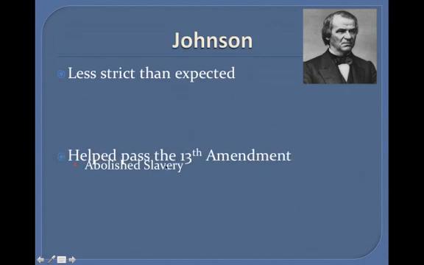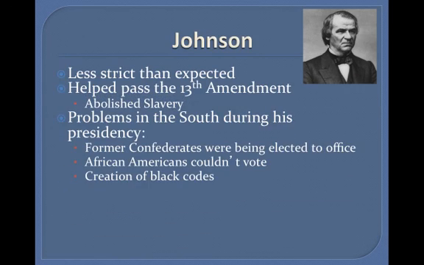There we go. Continuing on here, there were some problems though, and it's going to cause a lot of tension between Andrew Johnson and the Congress at the time. Because if you remember, and this is going back to government, that's something that you need to think about, in order for laws to get passed, it's best to have both the President and the Congress on the same page. Now, you can still pass laws without the President, but you can't really do that without Congress. You could have executive orders. We're not going to get into that. But if the Congress has a super majority, they're able to pass things on their own, but it's not very likely that's going to happen. It actually did happen at this period of time in history, and we'll talk about why right now.